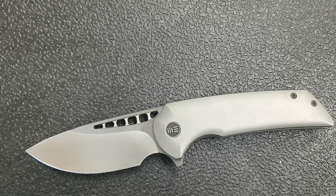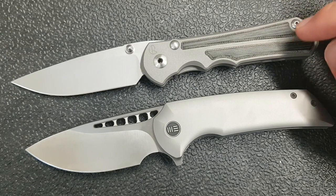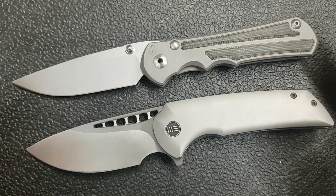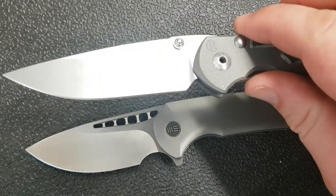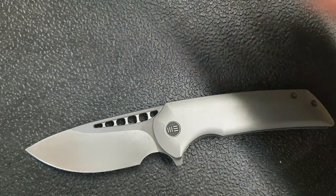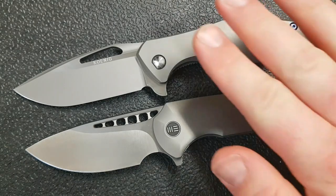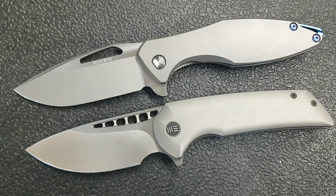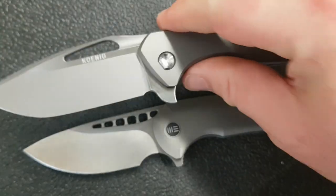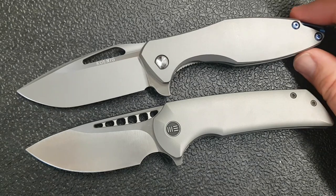Here's also a size and value comparison — the Chris Reeve Knives Inkosi, a fantastic knife and one of my favorite higher-end pieces. It's highly practical and functional. The big difference making the Malice a little less durable is going to be the bearings in the pivot, which do reduce utility a little. Bringing in one other knife: the Arius is modern folding knife perfection — everything you want it to do it absolutely nails.